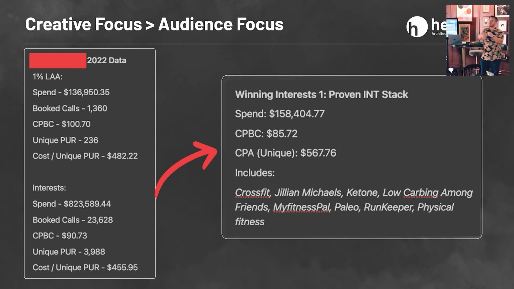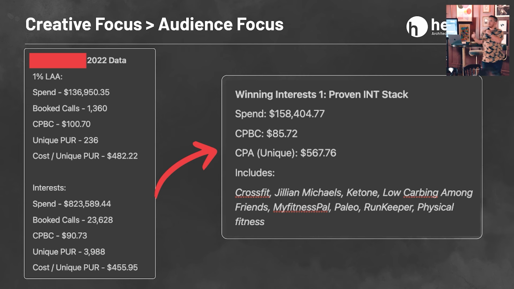So what we did next was theorize, like, okay, how could we make this different? Why is that CPA higher than we want it to be? And this is one thing that I think a lot of media buyers, business owners and marketers in general don't do enough, is create hypotheses of why you think something is doing what it's doing, right? And the more you can take a step back and go, in a formal manner, this is my hypothesis. Our hypothesis here was, there are probably audiences that can gain more traction, get more clicks, get more booked calls, but actually perhaps have lower quality customers in those audiences.